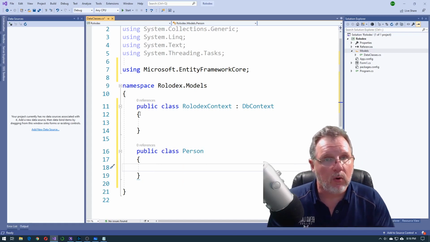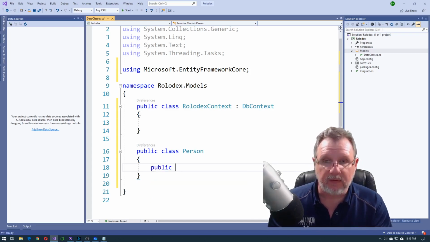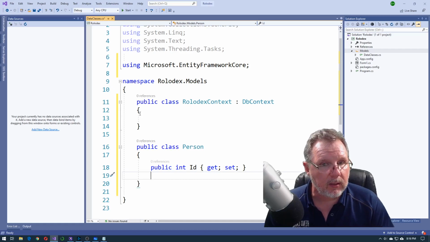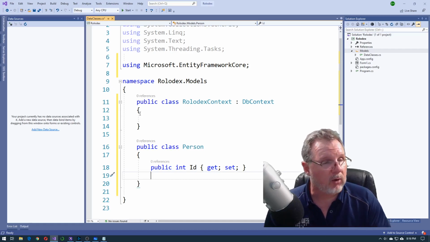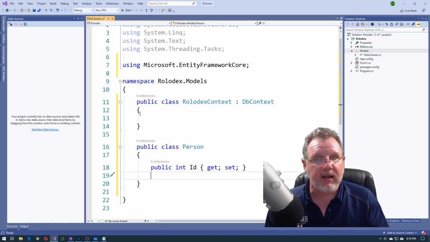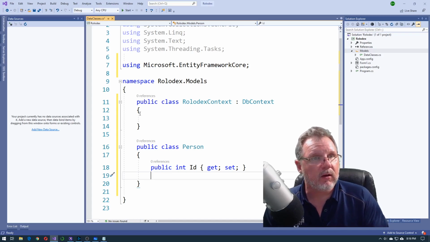Now, Entity Framework Core and most of the libraries that we use have some convention associated with them. And with this, we can simply say, I'm going to use a public integer ID. And this will create what's called a primary key, so that if we do have related tables, we have what are called primary foreign key relationships. We can actually connect two tables together and not necessarily rely on information that might change.